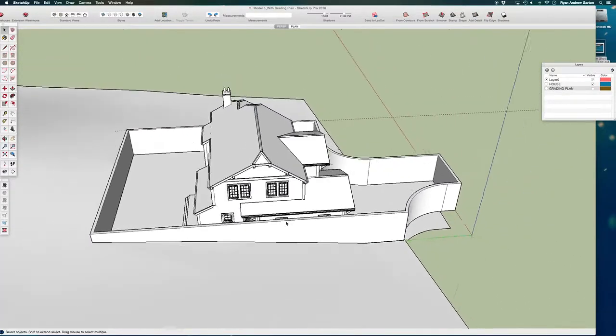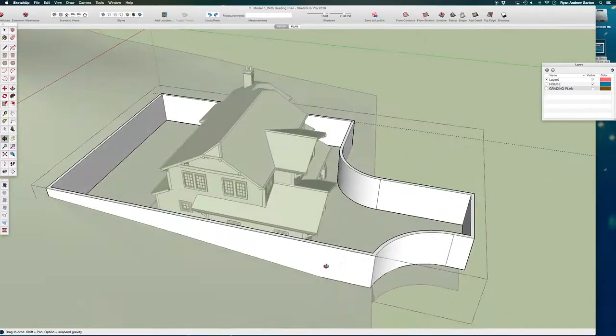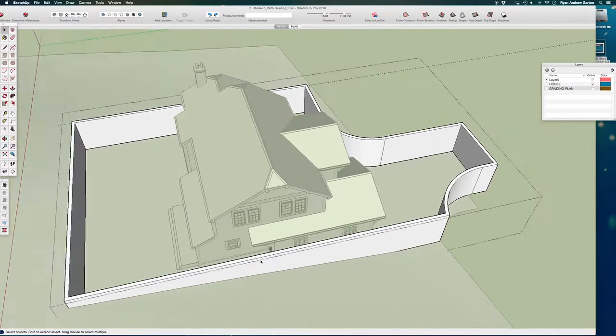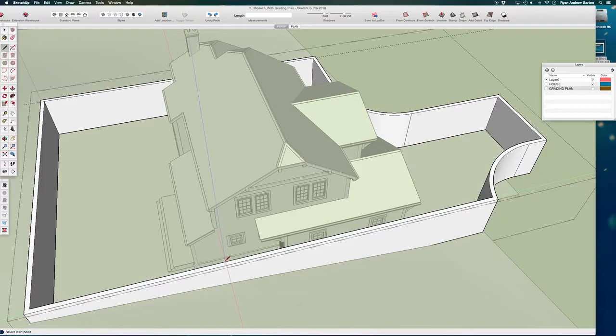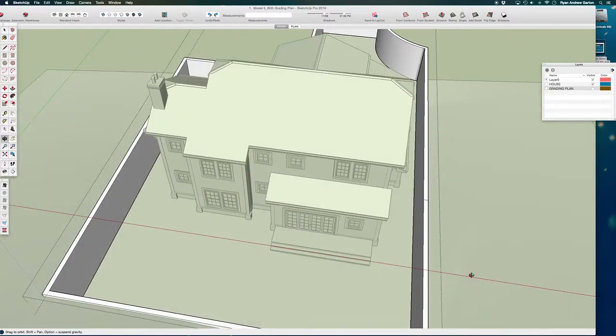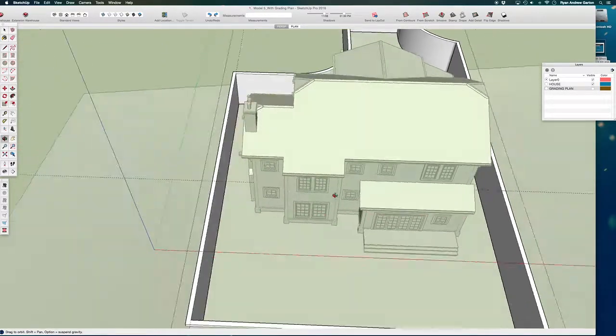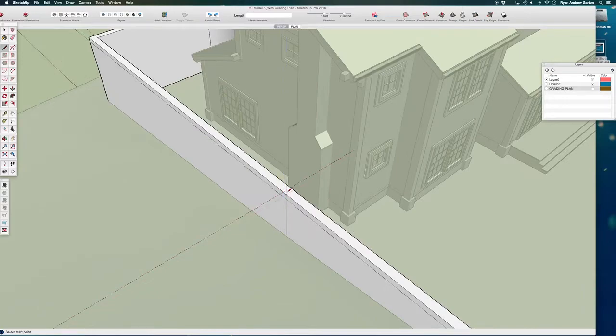Now as we get to the side of the house, I don't know that I want this to be this crazy wall all the way. I just want it to really be a wall that holds up at the highest point. So I'm going to start making some lines across the top of the face of this. And maybe I'll do it exactly at the same place on the opposite side. So if I use my tape, I can find that same spot over here.